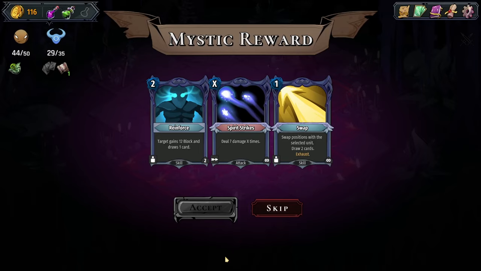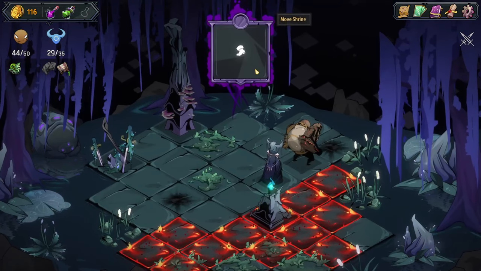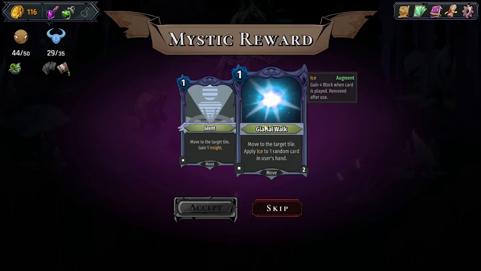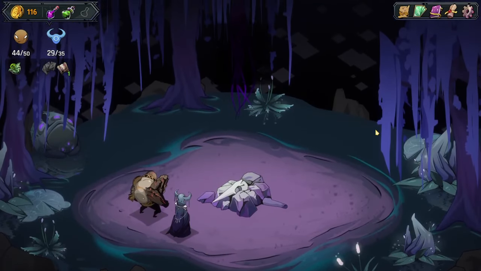So this is a Mystic reward. Target gains 12 block, draws 1 card. 2 energy. Deal 7 damage X times. Swap positions with the selected unit, draw 2 cards, exhaust. I think these are skips. I think that's a skip. In these deck builders, I always have a hard time deciding when to skip cards. Move to the target tile, gain 1 insight. Insight increases the effectiveness of flash and ice. Or glacial walk, move to the target tile, apply ice to 1 random card. We want to just get a lot of augments. Replace any of these steps here.